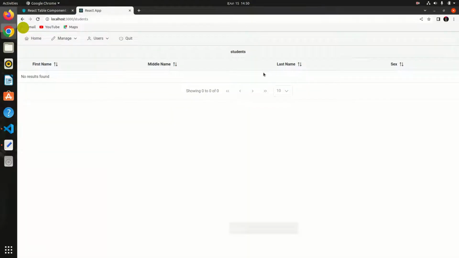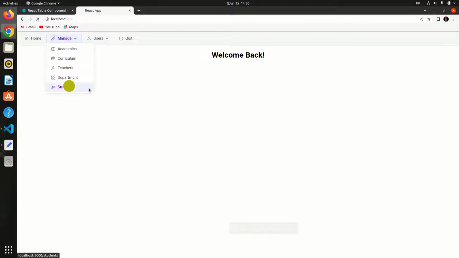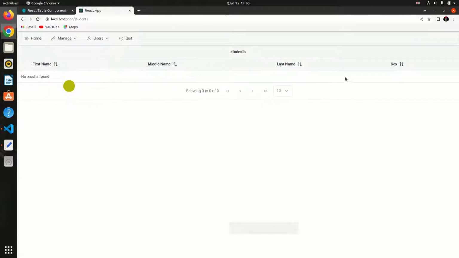I think yes, it has worked. So the component name should start with uppercase. Okay, and now when we go to students, this table has appeared.